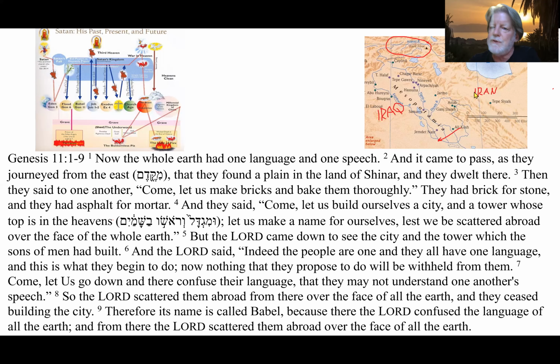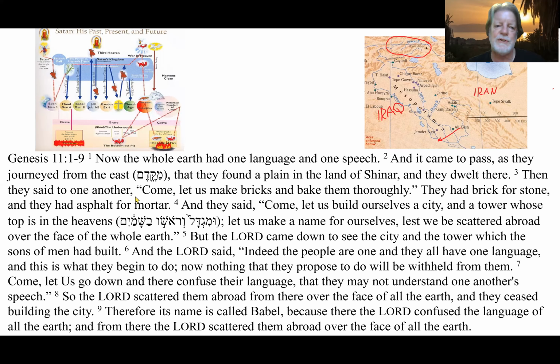Chuck Missler has suggested that Mount Ararat is not up here, but actually down here in the mountains of Iran, and that when they moved from the east, they would be coming in a westerly direction towards the plain of Shinar. Shinar, anyway, is where they settled. It's where Bavel was. Remember, I showed you the close proximity of Shinar to the city of Bavel. And just for reference, modern day Iraq is here, and modern day Iran is here. And I wrote those in there. That's why they're so sloppy.